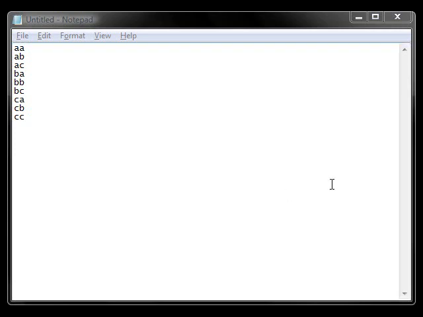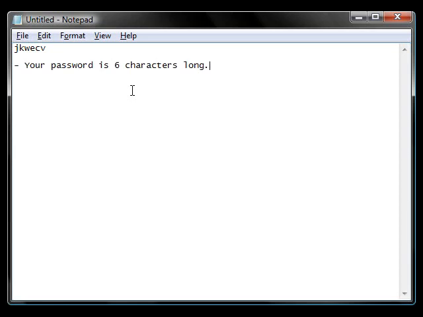Let's put together a case scenario, shall we? Let's say you log into your super cool web hosting account. Let's say, for the sake of argument, your password is JKWECV. Just how secure is that password anyway? Let's break it down into facts. Your password is 6 characters long.